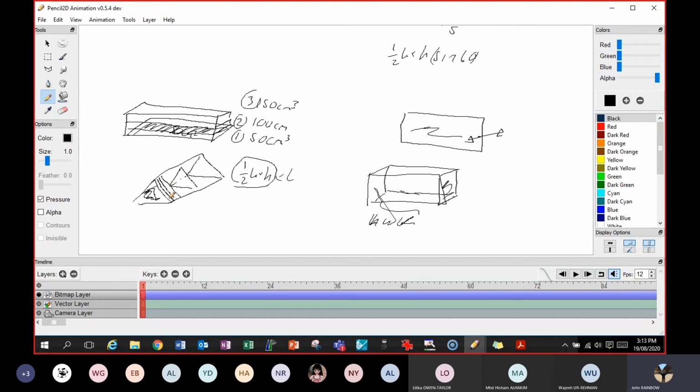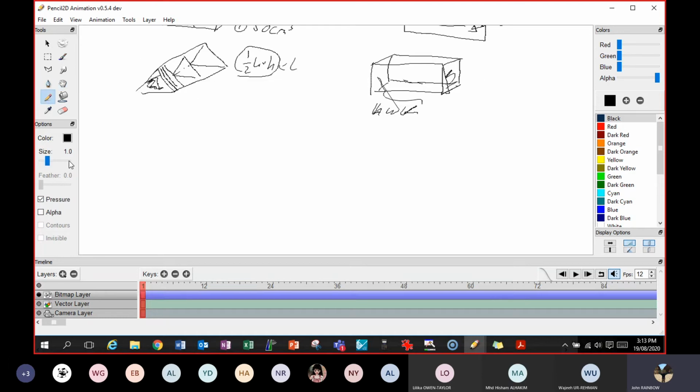Now I can't take this face on the triangle and push it down, because if I took, I'm just going to draw a new one. If I took a side face, I'm nearly out of time. That's okay. If I took this side face here and pushed it through, you'd note that the first shape would be rectangular, but then it's going to get narrower as we go through, right? And then it's going to get really skinny at the end. So it changes its shape. So I can't take that and go through there.